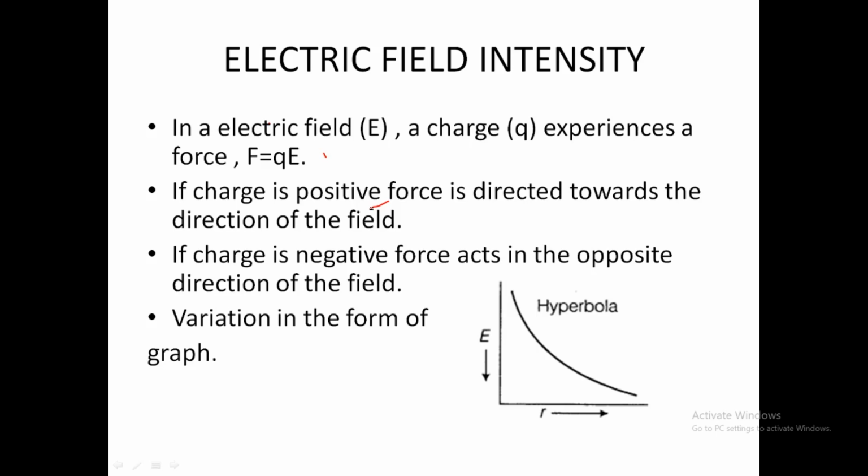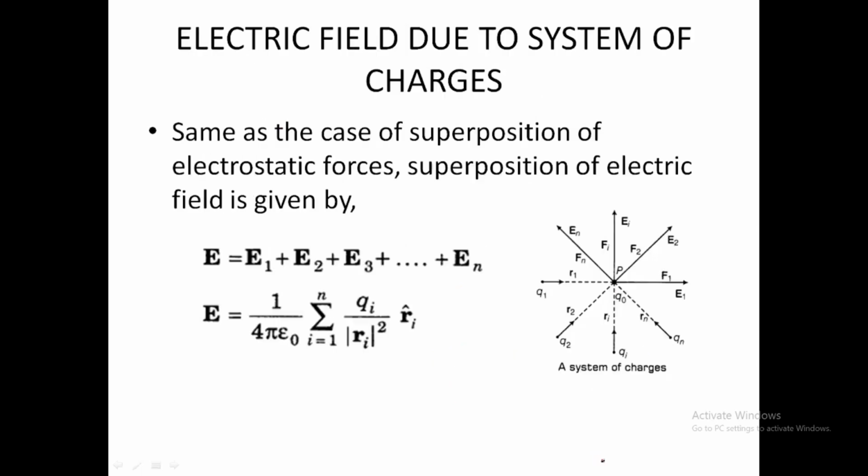So this variation can be plotted in the form of a graph. You will get a hyperbola. These types of graphs are very important in your examination. This graph has electric field on its y-axis and the distance between the charges on the x-axis. Next one, electric field due to a system of charges.